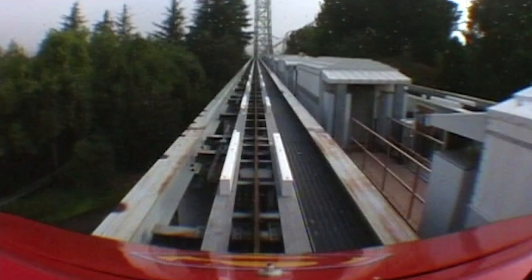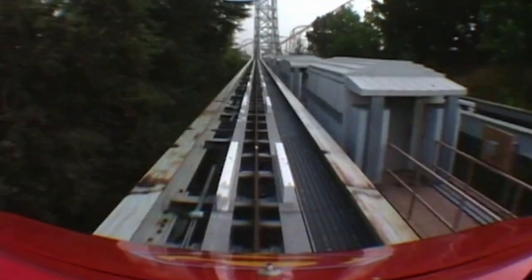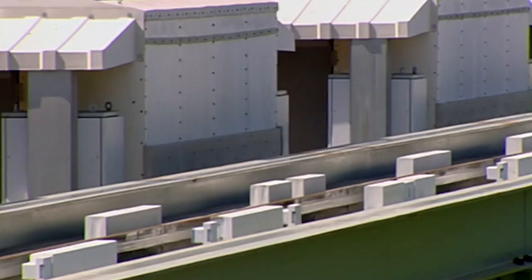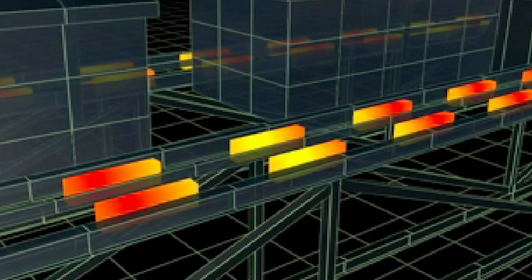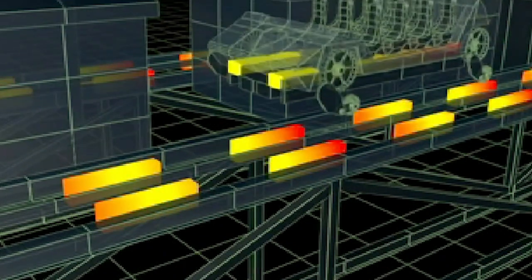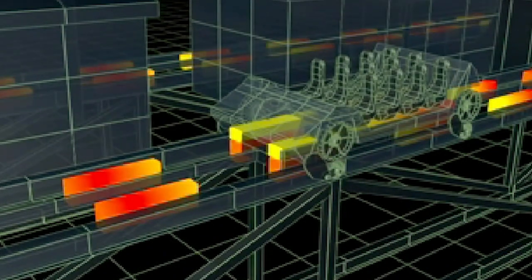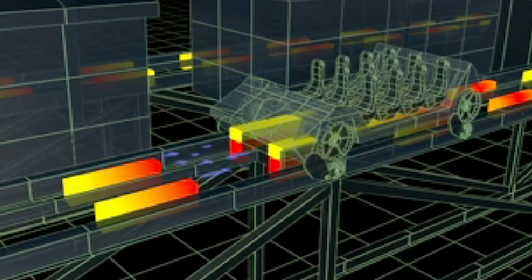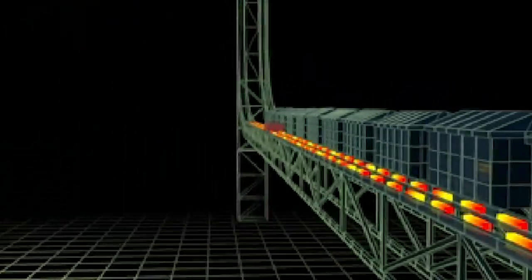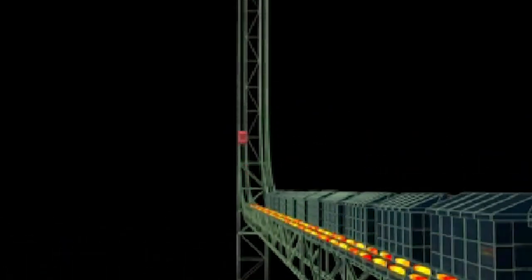The secret behind linear synchronous motors is magnetism. Magnets on the track repel opposing magnets on the bottom of the train, lifting it up. So the train floats on a frictionless magnetic field. To create forward momentum, computers control the polarity of the magnets in the track so that they alternately attract and repel the magnets in the train. This rapid attraction and repulsion means Superman's motors both push and pull the train forwards. This system is so effective, it can accelerate the train to 174 kilometers an hour in just 7 seconds.